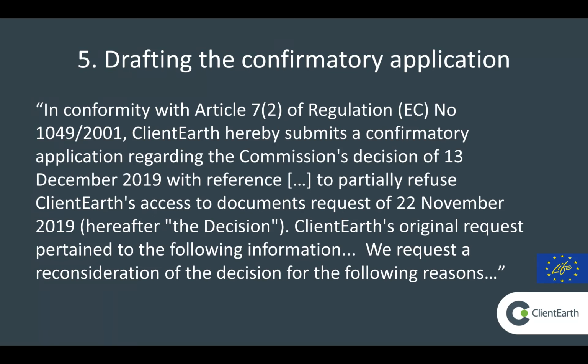We also make it really clear what Commission decision we're applying for a reconsideration of. So the date of it, and usually we'll put in the reference that the institution has given, and then we reference back to what the information was that we requested, and then we clarify that we're really asking them to reconsider their decision.